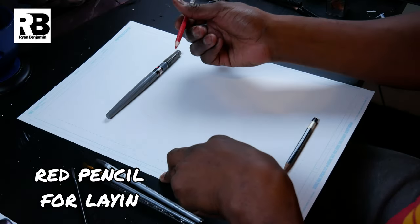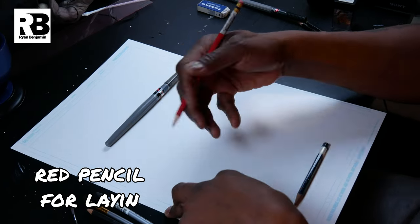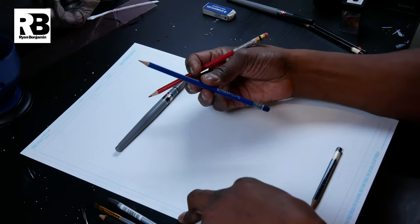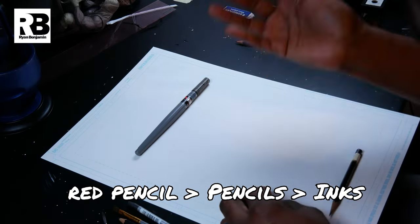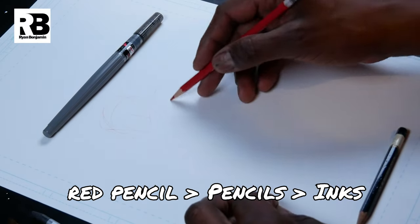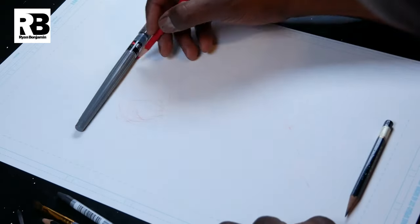I use a red pencil. This does all my thinking for me. So after I'm done with this, I don't have to think — it's just go. I can literally just start inking once I lay it out with the red. The reason why I don't do it with pencil is it gets all smudgy and stuff like that. Sometimes I don't like the smudge, so it depends on the art. It's a strategy I've developed a while back — it's like a shortcut. So I use the pencil to lay down the key points, and then just go. Because at the end of the day, when I'm done inking and you see everything, you can still see the layouts — you can see the finishes and the layouts at the same time.